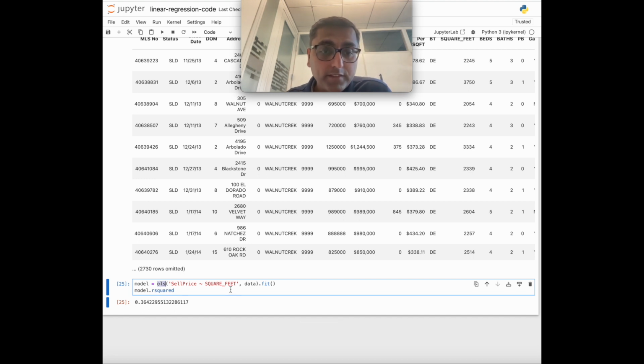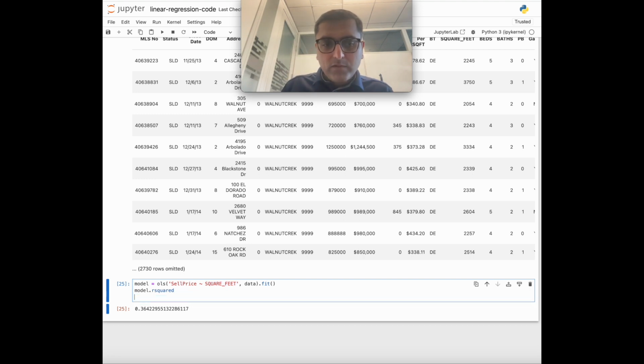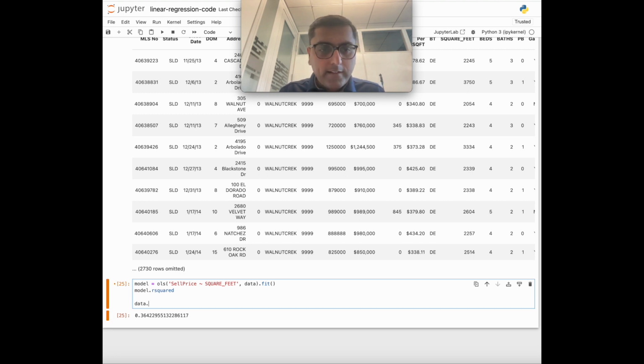Based on square feet, given any square feet, we can find out the price of the home that it will actually sell at. And so let's try to draw what this fit actually looks like. We can use a scatter plot, and let's select some data points. We have square feet as a column that we need, and then we need sell price.